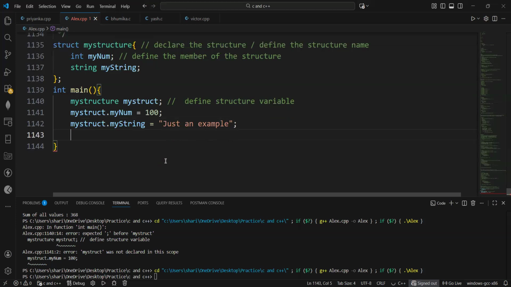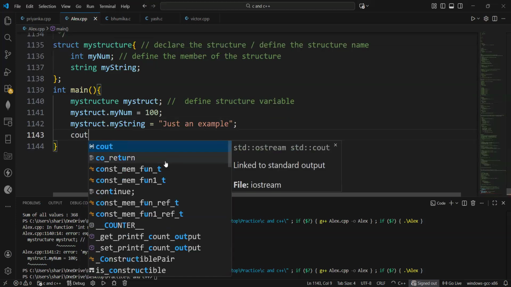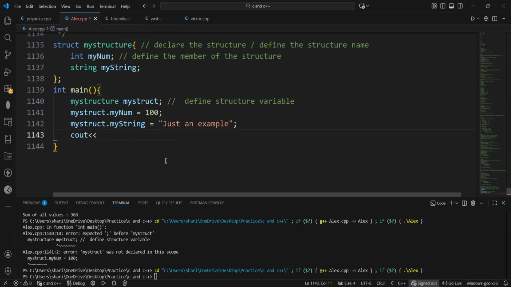And if I want to show its output, then how can we use the output here? Okay, just see cout here. And then my structure number is, and then I just say my struct dot my num. Okay.